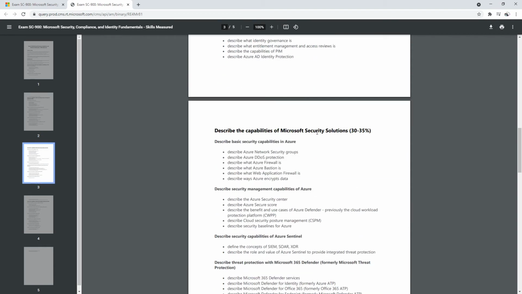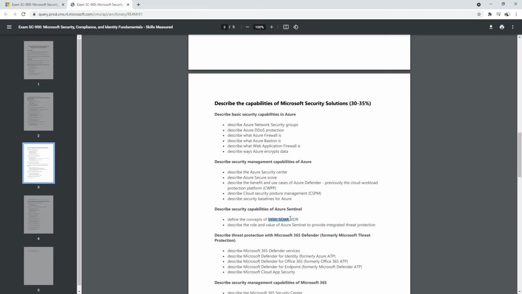Going down below here, now we're into Microsoft capability. I guess it still says Azure. So NSGs, DDoS, Azure Firewall, Bastion, Web Application Firewall, Azure Encryption Data. A lot of this covered, again, in the AZ104. So it was very easy for me to bring this over. Simplified it more to a business use case for you, okay? The Azure Security Center, Azure Secure Score, Azure Defender, Cloud Security Posture Management, and there's a lot of these terms, like a lot of initialisms, and we go thoroughly through them in the primer. I actually squeezed in a security primer in the front of this course because they just lack a lot of that information to help you understand the stuff, and so I just did that to round out the entire course overall. So you have Azure Sentinel, where you have SIEM, SOARs, and XDRs.